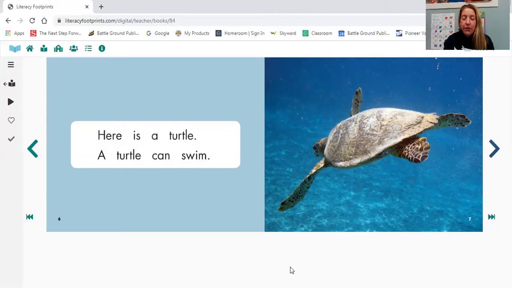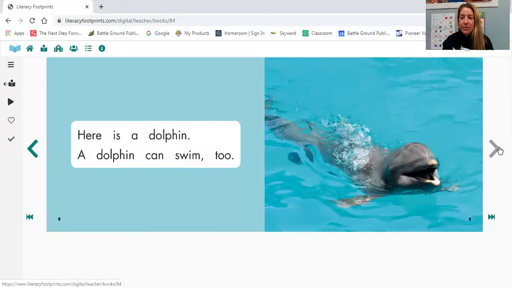See if you can look over at our text, or the words, and if you can point to the word turtle. I see it on there 2 times. Can you see the word turtle 2 times? I see it right here, and I see it right here. Very good. There's a turtle, and that looks like some beautiful water to be swimming in.